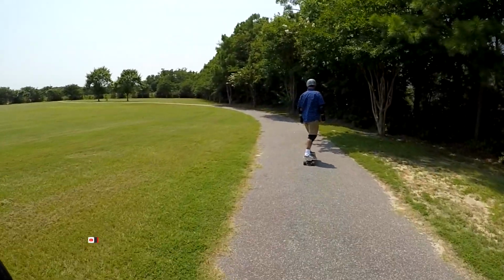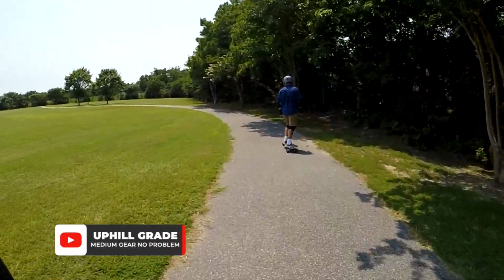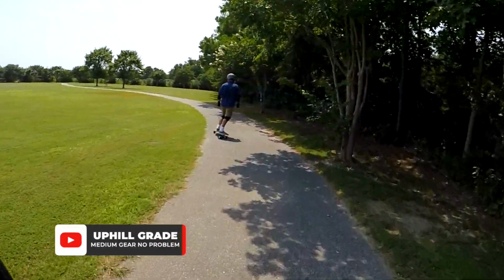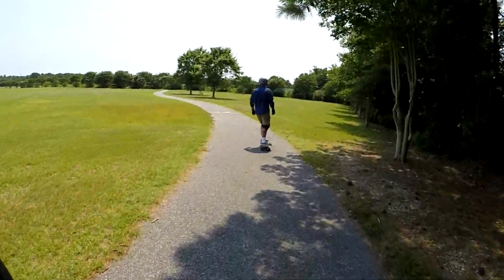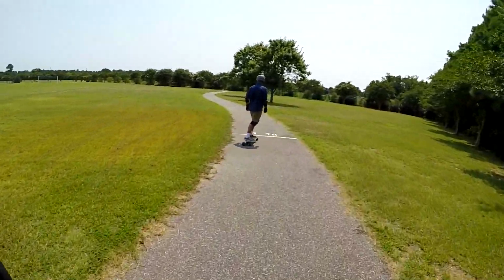But you're going to notice it. Say you try to approach a hill and you try to go up it. Well, if you try to start dead stopped at the bottom of the hill, it's not really going to go. You might have to have a little bit of a run at it, and you might have to put it in another gear. But the heavier you are, the more resistance it's going to have going up grades. That's the bottom line. A couple of important specs and a little bit about my journey so far.